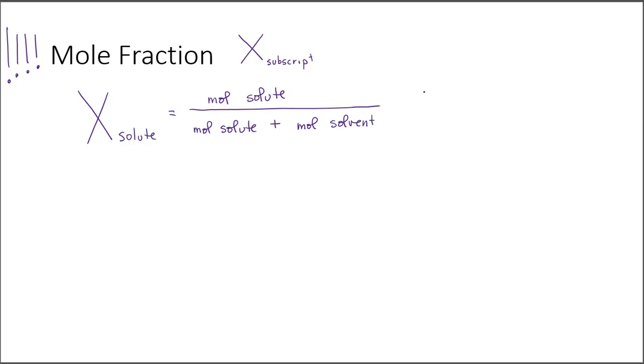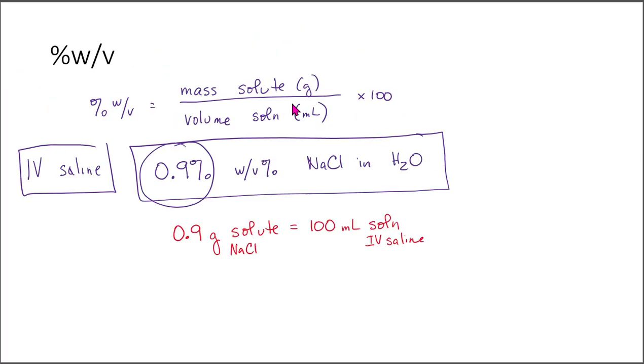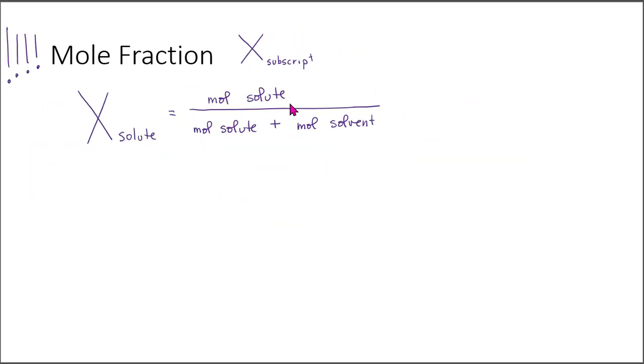It's basically giving you the percent of solute, but not multiplying it by 100, right? Every time that we've talked about percents, it's kind of been part to whole. How much did you get right out of how much total you could get? Back here for the percent weight volume, how much solute out of the entire solution. So this is like a percent that you're not multiplying by 100. You're just keeping it as a fraction: moles of solute divided by the total moles of solute plus the moles of solvent. And interestingly, this is unitless. Moles on top would cancel with moles on the bottom. So this has no units.